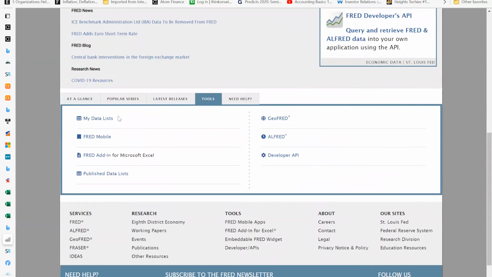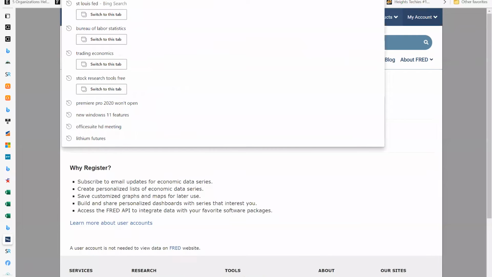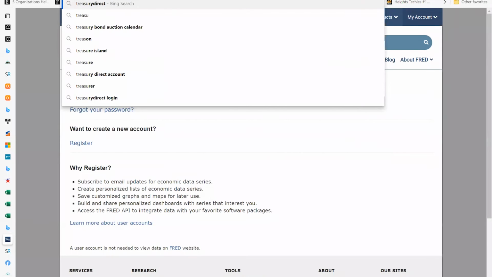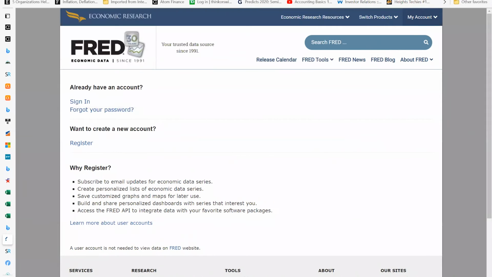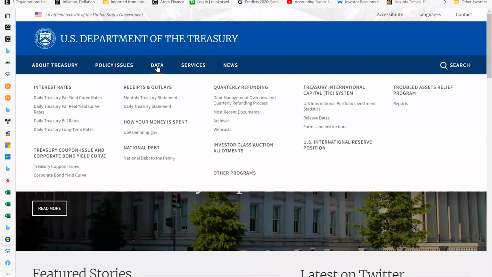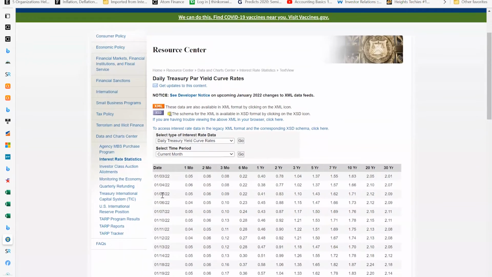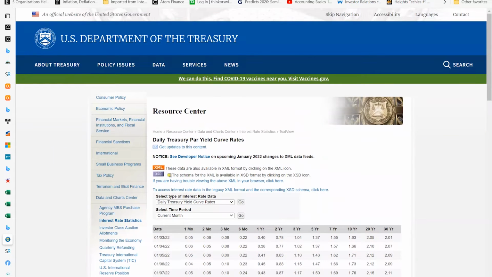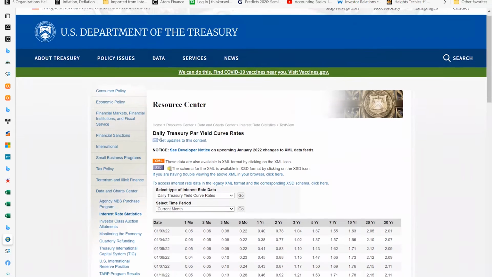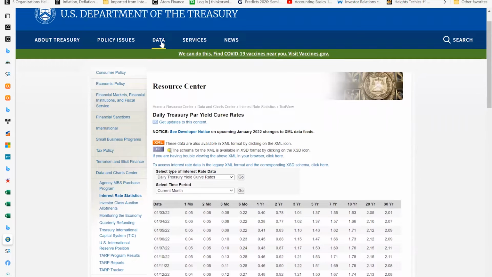Let's see, what tools do they have? I know there's treasury.gov that also keeps up with the yield curve. It gives you the data for how much it's moved for the last few years. You can go back a long ways and look at it. Yes, I'm actually glad that you said that. So they have that right here. At Treasury, this is another one, I'm glad you brought that up, because it's something I'm checking almost every day because I'm trying to follow interest rate data, right? How do we get to interest rate data though?